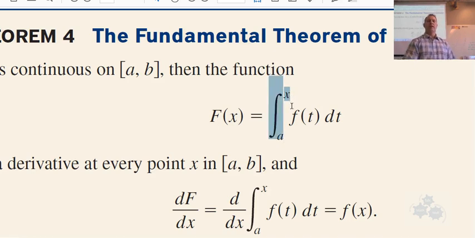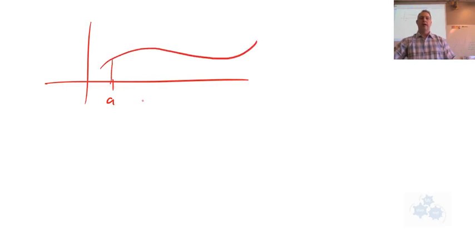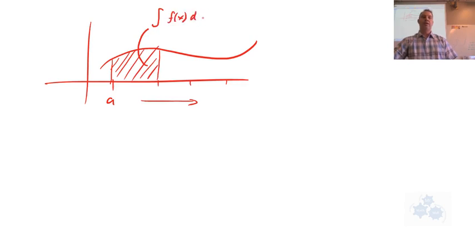Okay? So let's think about it this way. Let's get a fresh page. So if we have some a value here and we have some function like this, right? It doesn't matter where we go to. It could be here or here or here. Let's not think about b for now. Let's just think about some x value, right? So there's a relationship between the integral, which we said at one point was the area under the curve, right? This is the integral of the function f of x with respect to x, and this is f of x, all right?